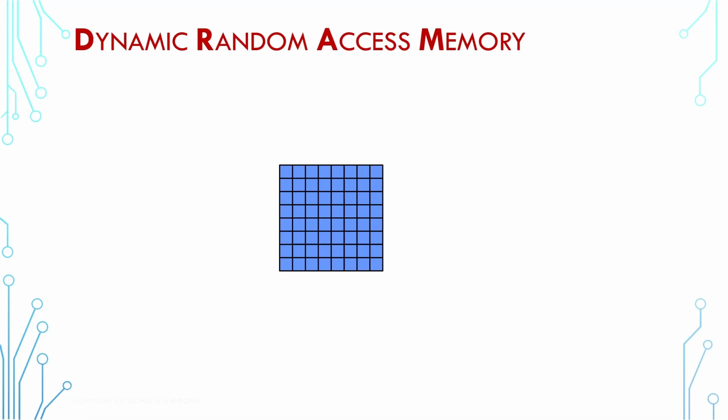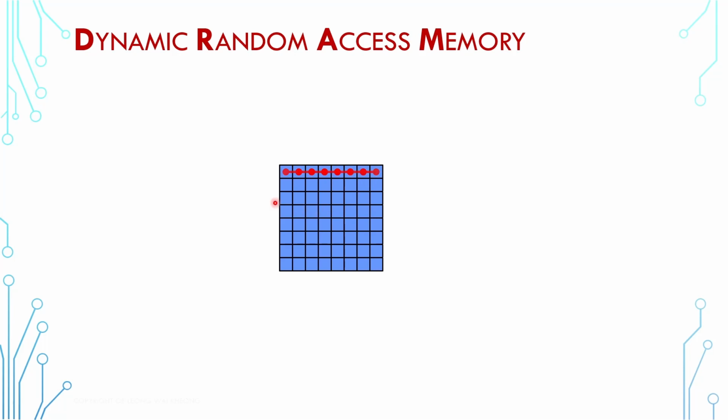Alright, let's redraw the diagram. It is the same. Every square is one memory cell. This is cell 0 and this is cell 63. Question: if I have 1 byte of data, how is it stored in the array? Is it stored like this? And this is somewhat a trick question. No, the byte is not stored like this. Because every cell has its own address, you will have to select address 0, write 1 bit, and select address 1, write the next bit, and so on and so forth, which is time consuming.